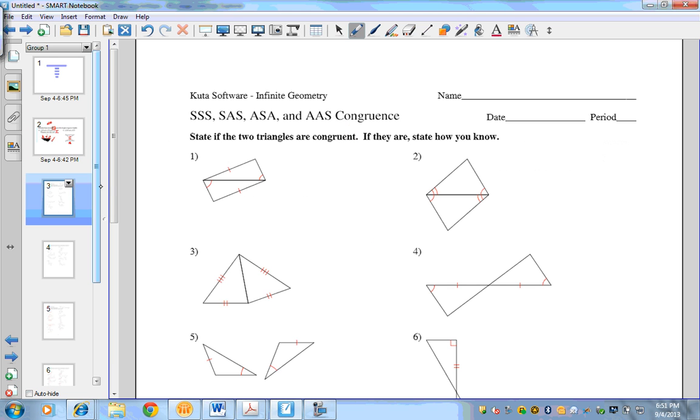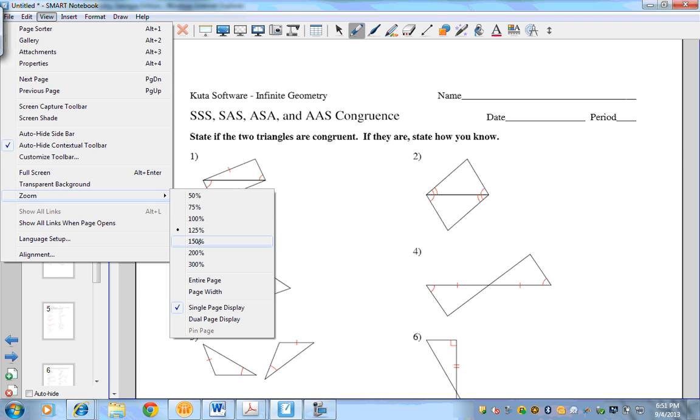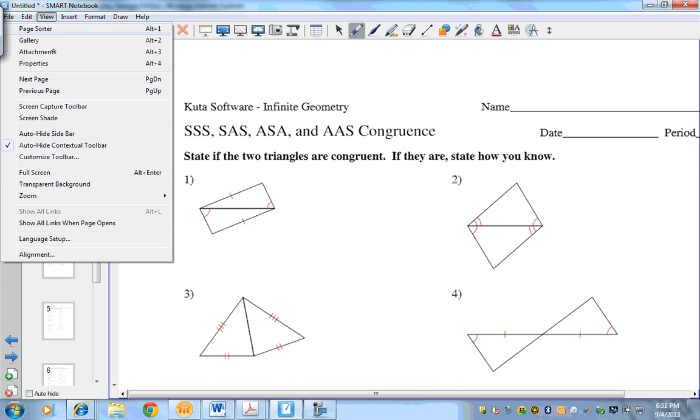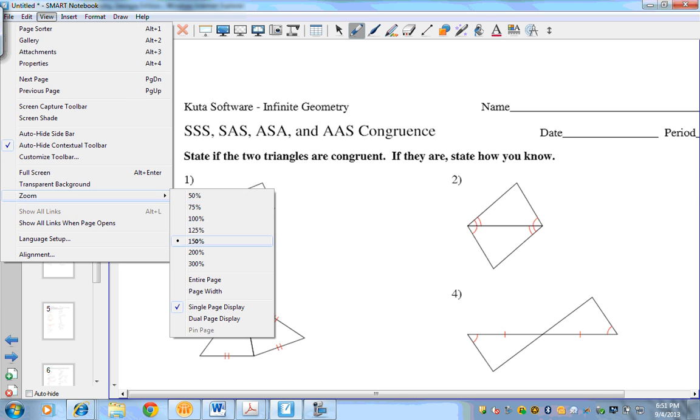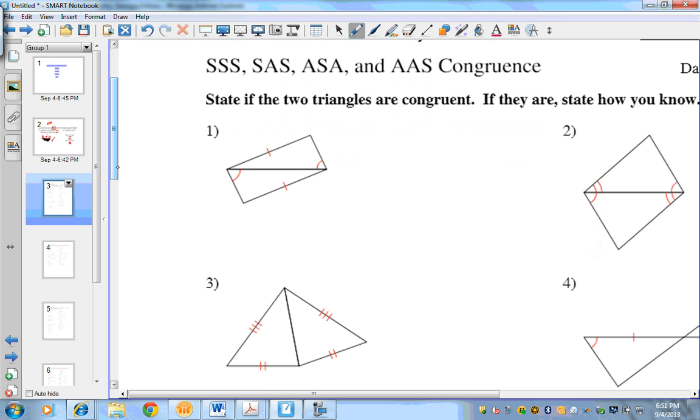Here, this is a worksheet that I've picked up off of the internet. So during any time, if you actually want to just go ahead and pause the video and look through this particular worksheet, feel free to do so. I'm going to talk about a few, but I will give you the answer key as we move forward in this video. So let's look at question number 1. This is all the information that we're given. We know that this angle here and this angle here are congruent, and we also know that this side here and this side here are congruent. That's all we know from the labels, that is.